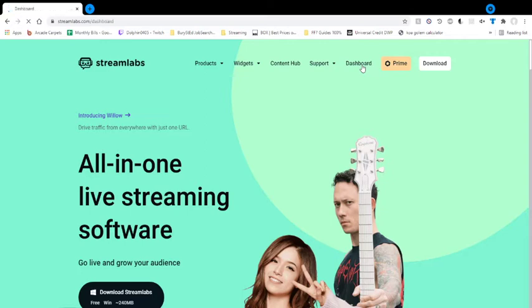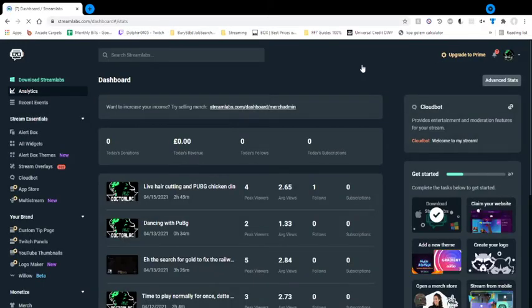The cool thing about using Streamlabs is if you ever decide to stream with a capture device on a PC and have overlays and all that kind of stuff, Streamlabs is the program you will end up using, so you'll already be sort of halfway set up. That's why I go for Streamlabs, because it is the program that a lot of people tend to use. There are others, but this is the one I want to use, and it has a lot of built-in stuff to help with that.